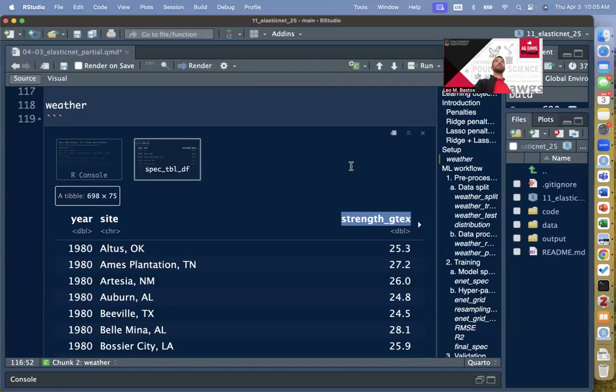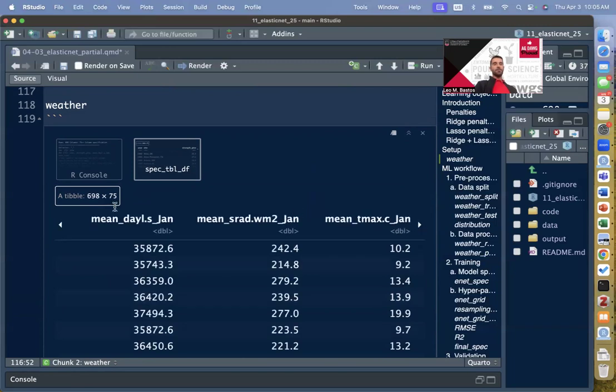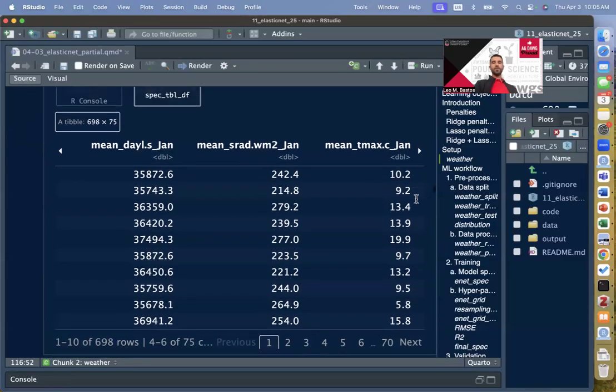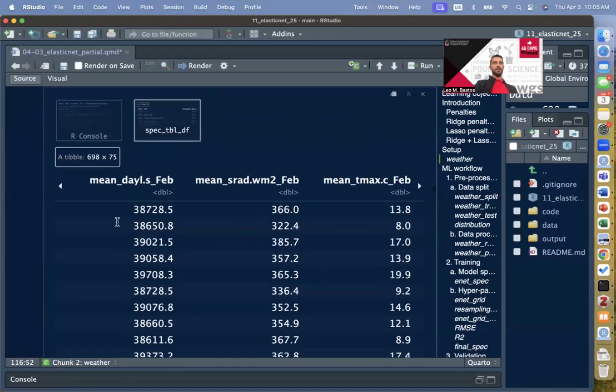That's our predicted variable. That's what we're trying to predict. And then we have all the other weather variables as columns. So the mean or the sum of different variables for different months. Each one of those combinations is going to be a column. We already saw this, so you should be familiar with this data frame by this point.